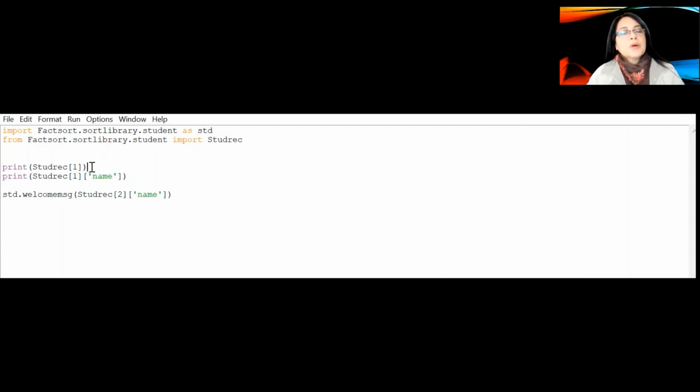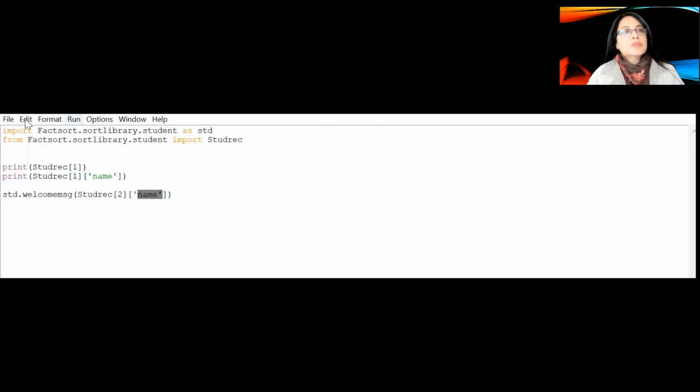We're going to output once again the value for student_rec key 1, and we're going to also output the value for name from within the nested dictionary. We'll pass the same thing, that is student_rec value for 2, and we'll pass the value for name as parameter.